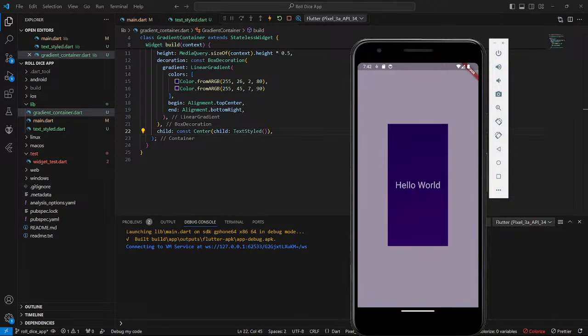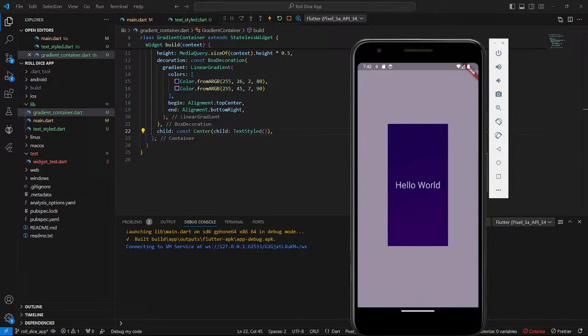But unlike class names, the overall variable name should start with a lowercase character, so it should follow this naming pattern, and the name should describe which kind of value will be stored in that data container, in that variable. And then we assign the value with an equal sign, in this case alignment top left, for example. So that's how we could define a variable.